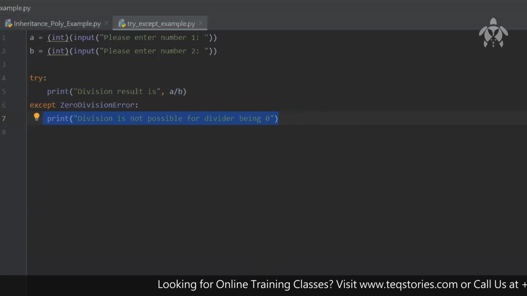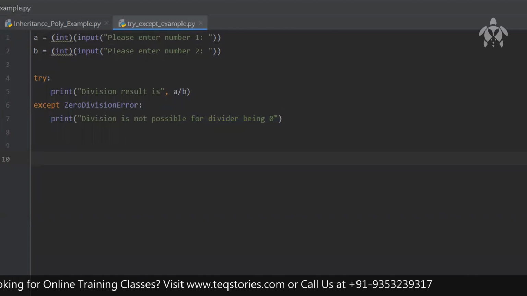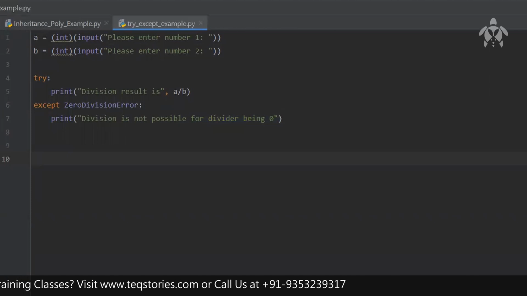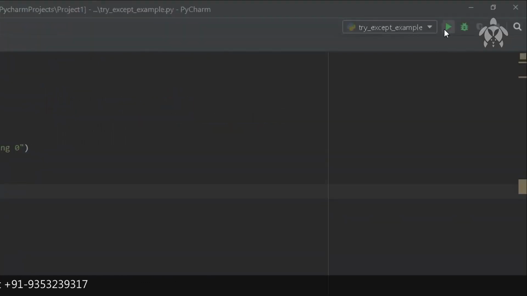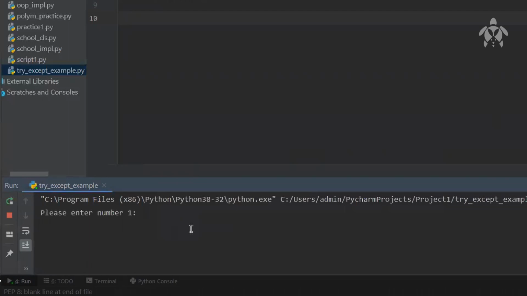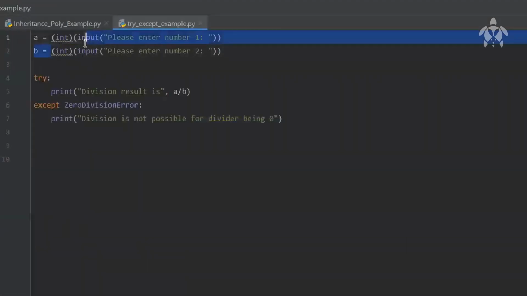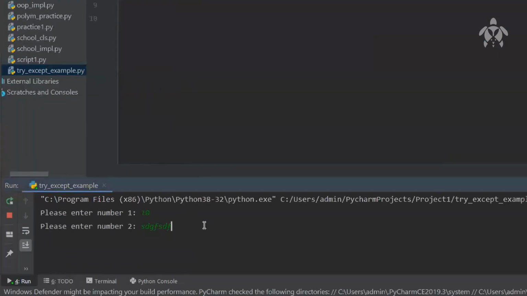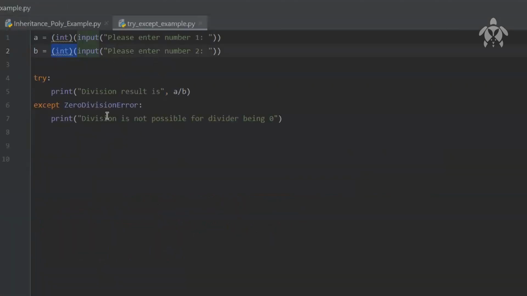So let us try to see some more examples. So you understood the number 1, number 2. Now let us say here I am saying the 0 division error happening because I am giving a 0 as a second number. What if I run this program, let's say, and here the number 1 I'm entering correct, the number 2 I enter some text. Now this is also impossible, right? Because we have written that it has to take an integer. I'm writing a text. If I press enter, you'll again find out there is another error known as value error, which was not taken care over here.